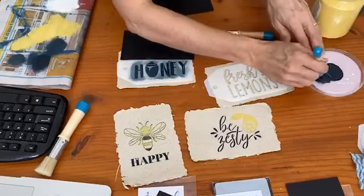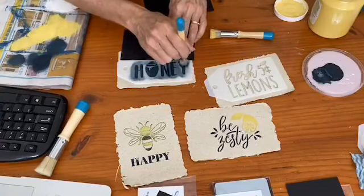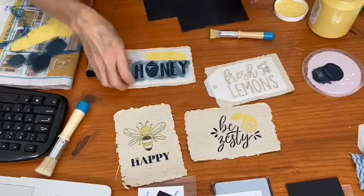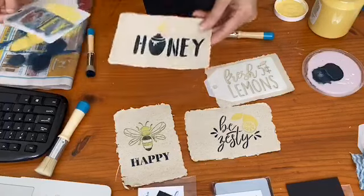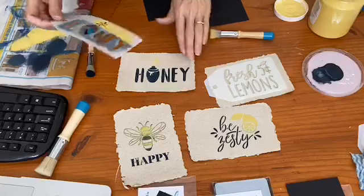Okay. Like it's just not going on that one edge. Let me see, you can tap it down in there. Oh, it's our mower guys making a lot of noise out there, being a busy bee. Okay, here's the honey sign with just the little bee on the top, and it's a little bit hard to see with the bright light, but I can see it nicely there.